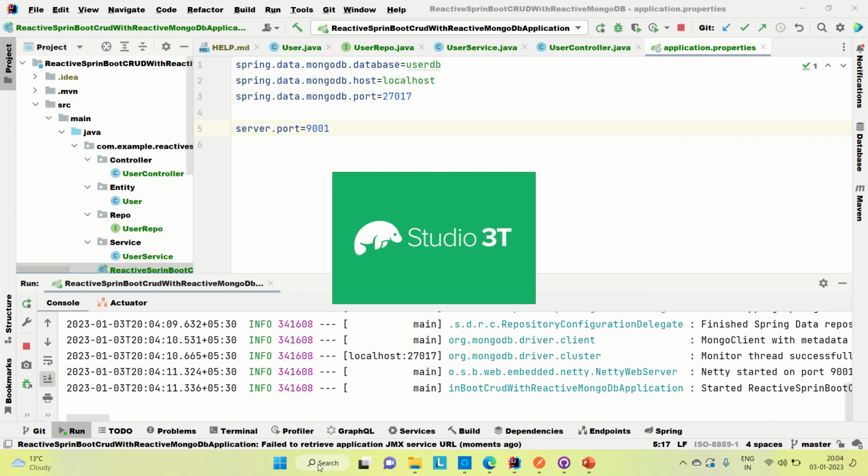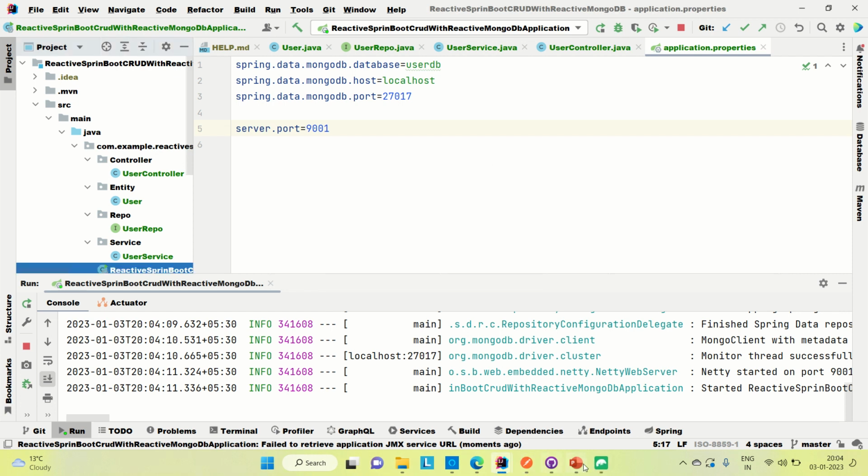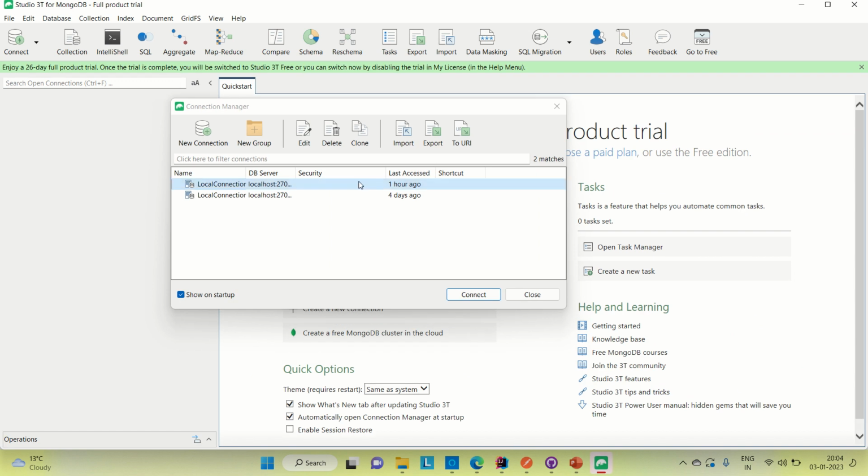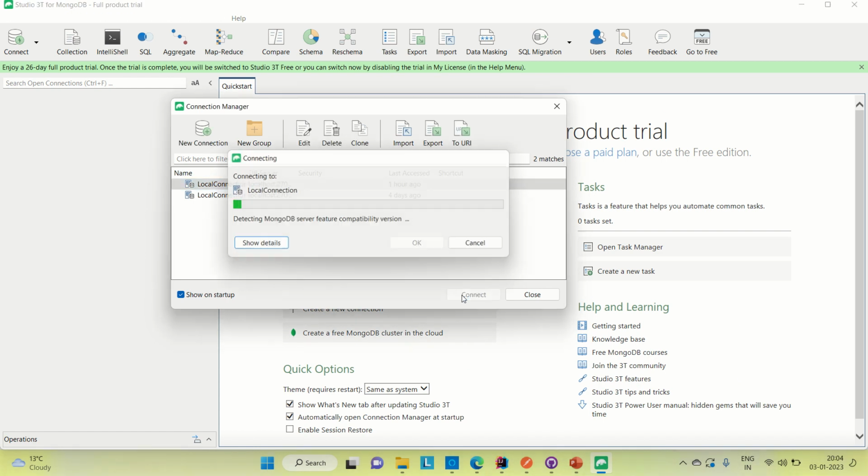This is Studio 3T connected to MongoDB locally. First it is open, and then I will connect the local connection in Studio 3T and send the record from Postman. You can see Studio 3T is up. I already have these two local connections, so I will connect one of them.